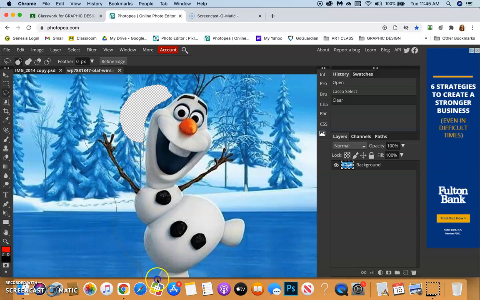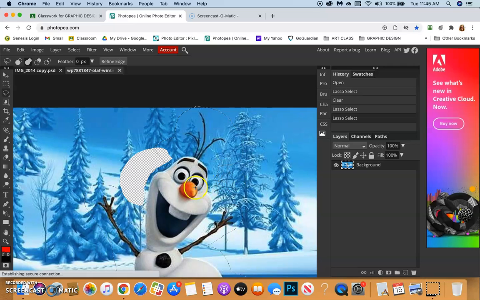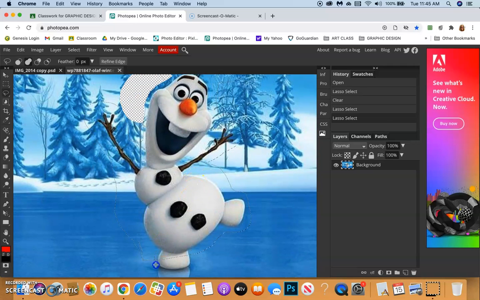bring it over to your picture. So I'm just kind of roughly selecting it using the lasso tool. Oops. So if I wanted to combine what I selected and I wanted to combine more, I would change the settings up on top here. Let's add to selection, so you can see it's adding more, and I missed his foot. So I'm going to grab that.